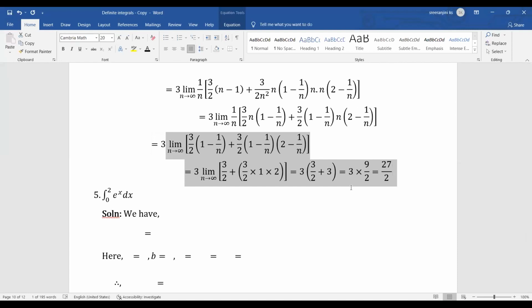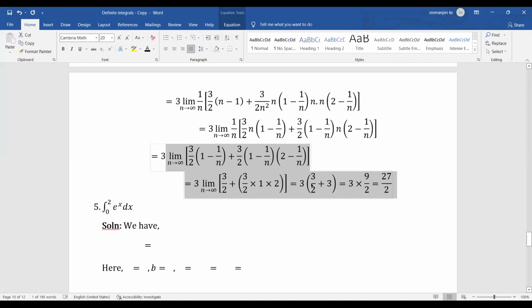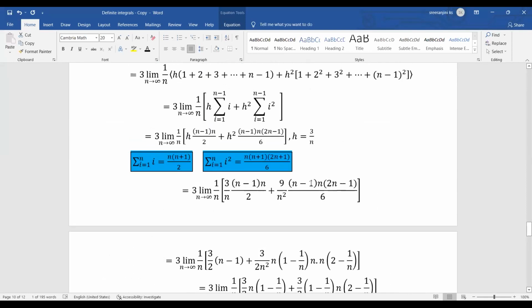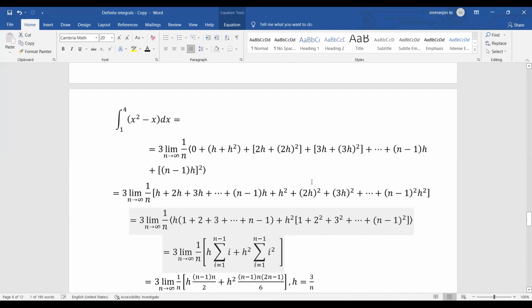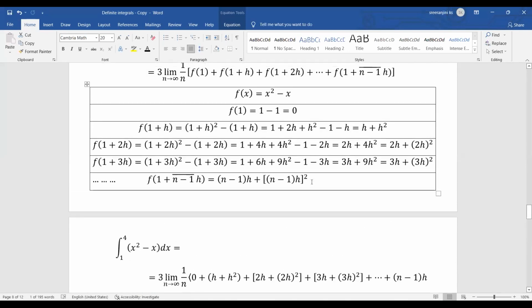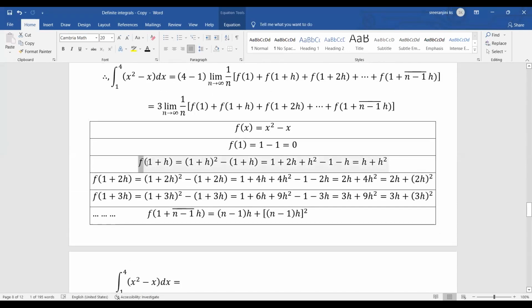Lakshmi ma'am? Ma'am, actually there is one question in the chat box. Can you please explain the 1 plus h expanding part? Which one, ma'am? 1 plus h expanding part. I think maybe this section. This one? Yes, I think so. Okay. This is the actual doubt? Yes, ma'am. Okay.